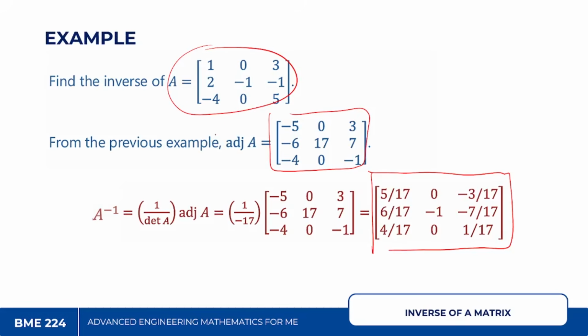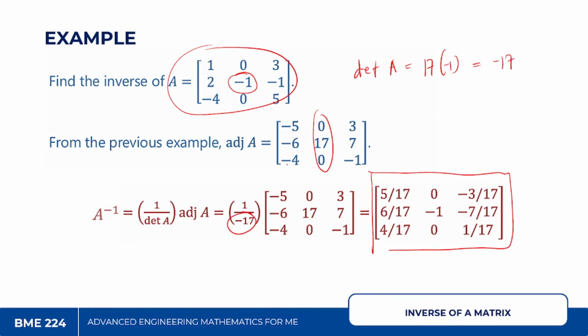So, as you can see, this column 2 is the column with many zeros. So, in other words, the determinant of A using this adjoint matrix is equivalent to this, which is 17, right? And what is the corresponding element of that in the original matrix? Negative 1. So, if we multiply that, that is negative 17. So, we can still get the determinant using just the adjoint matrix and the original matrix. Okay? Using the concept that I presented.